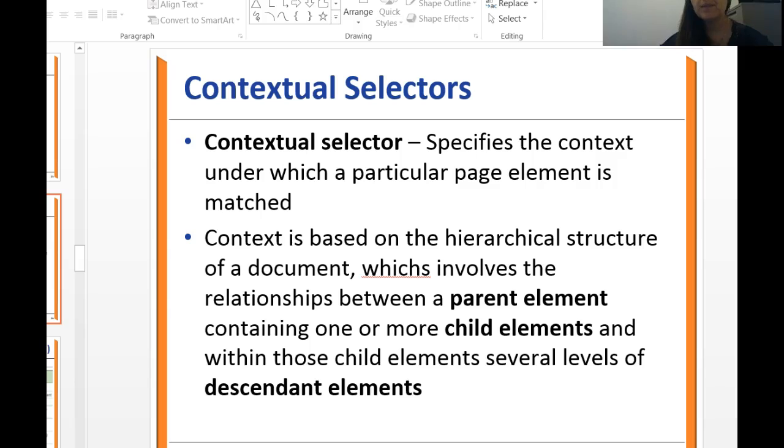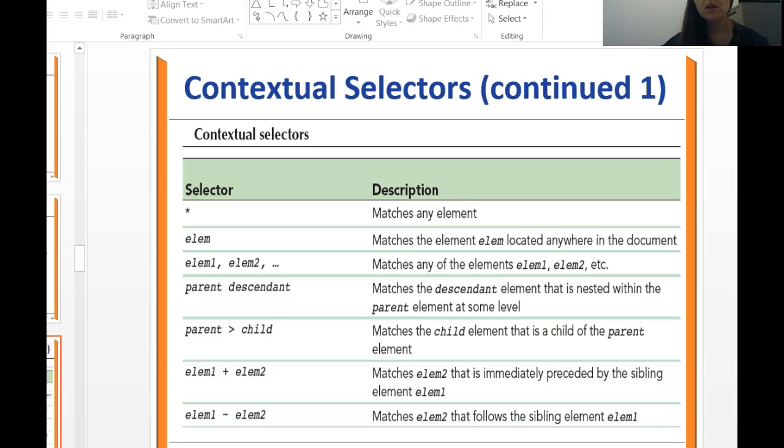So the context is based on the hierarchical structure of a document, which involves the relationship between a parent and a child element, as I have mentioned. Let's look at some of the contextual selectors that are out there. You can see these selectors, and you can see the description for each of them.